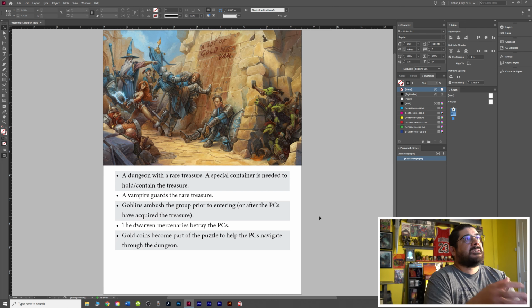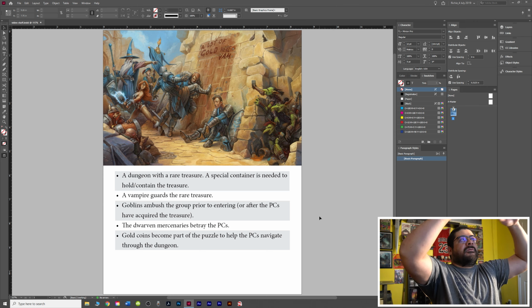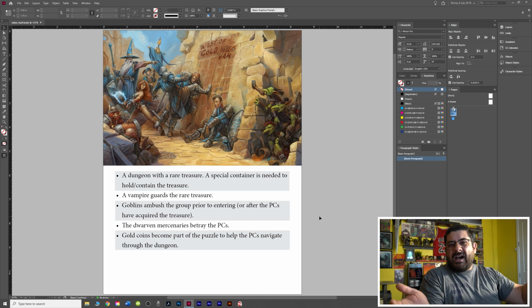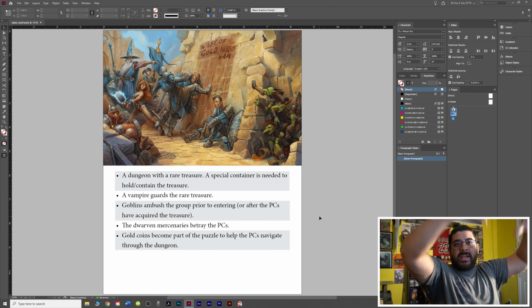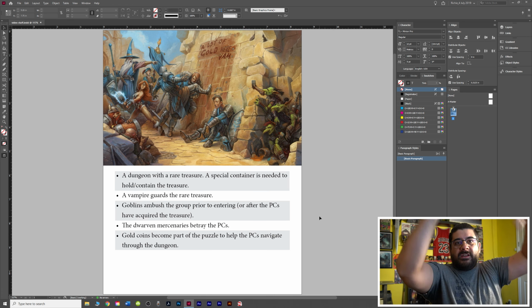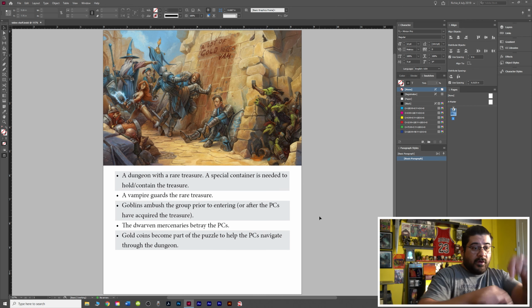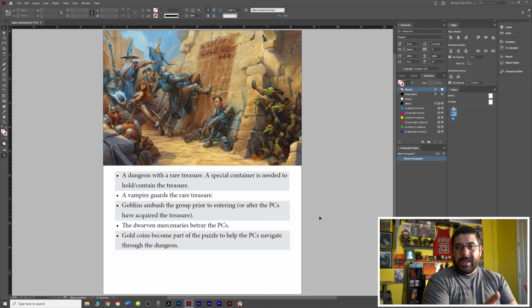Maybe the vampire is, there's a broken ceiling in this cavernous area. I'm thinking of when you first find Fus Ro Dah, I think, in Skyrim, and just the beautiful light rays coming in. Maybe the ceiling is broken and there's just sunlight coming through in all these little pockets. And maybe if the PCs can tactically get the vampire to maneuver through those areas, the vampire is massively weakened. So it can still be a legit CR 9, 12, 13 vampire, but his AC drops, whatever happens, right? So you can use certain elements that are in favor of the PCs if they take advantage of it.